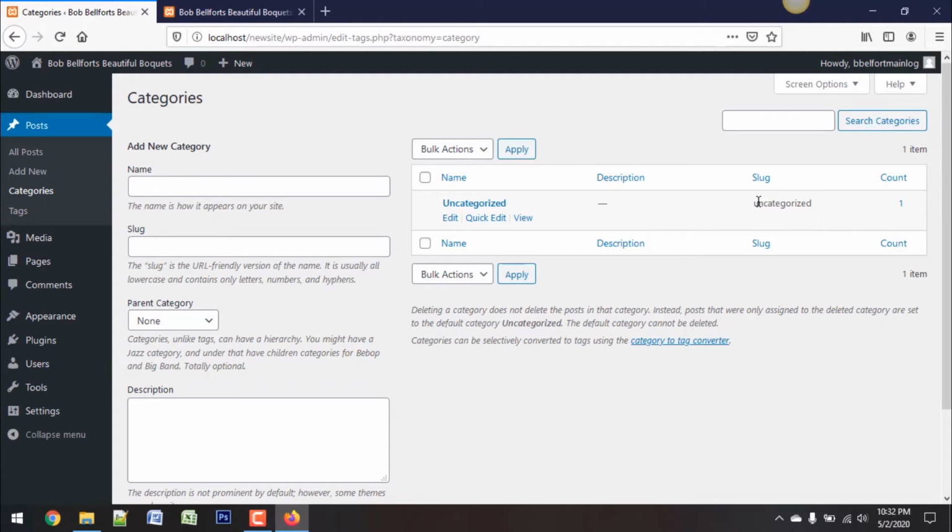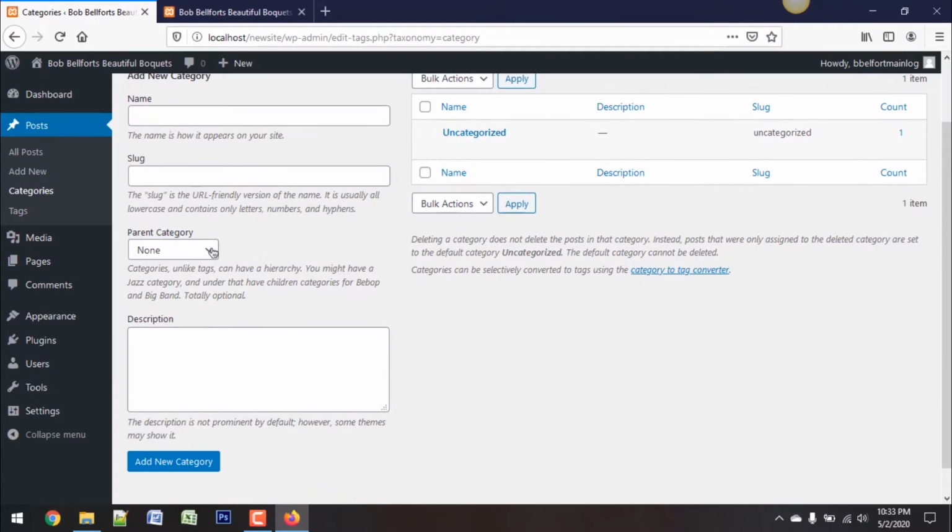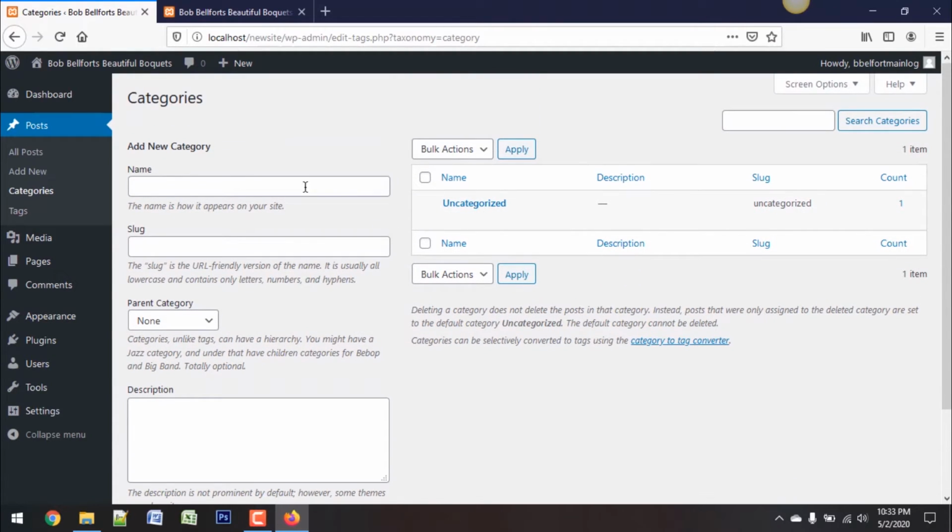But creating a category is basically saying, like in this case with the flower shop, all these posts would be about flowers. All these posts would be about promotional sales. All these posts would be about holidays, etc. And this is where you can set those up and add them. So when you create a new post, you can tell it what category to go into. So that's really all you're looking at here.